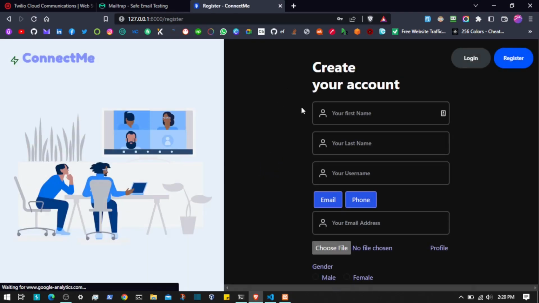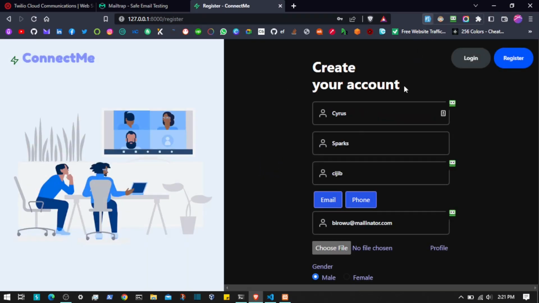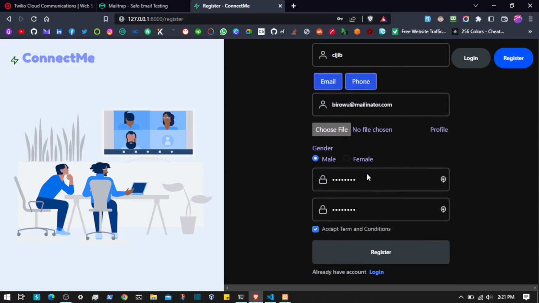Okay, so that's good. On the login page we will have an option to go to the register page. So that is what I wanted to do. Now let's register a fake user. So I'm going to use the Fake Filler Chrome extension. I'm using Brave, but we have the same extension for that as well.